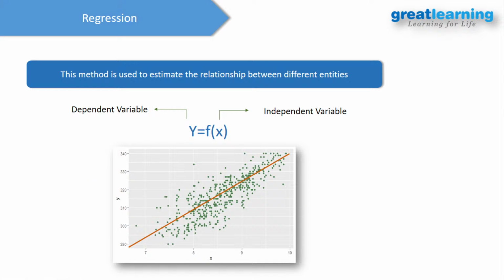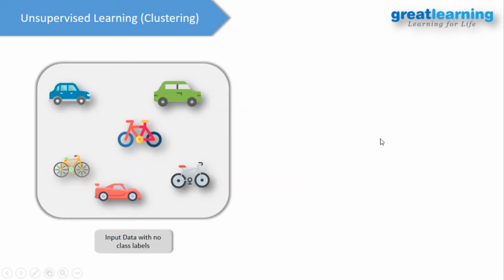Now, where linear regression comes in is to answer questions such as, if the CGPA of a student is 8.32, what will be the GRE score of the student? This is where linear regression comes in. If the CGPA is 8.32, and I draw a line from here to this regression line, and then a horizontal line from here to here, then I will understand that the GRE score would be somewhere around 315. So these are the sort of questions which can be answered through linear regression. So that was classification and regression, which are about supervised learning.